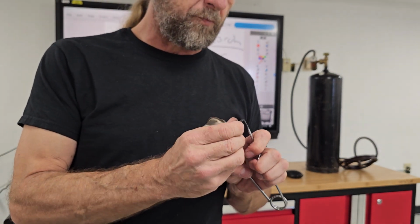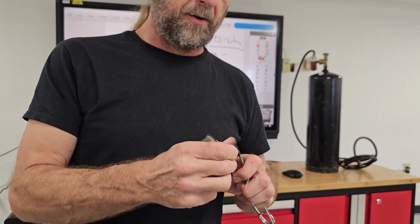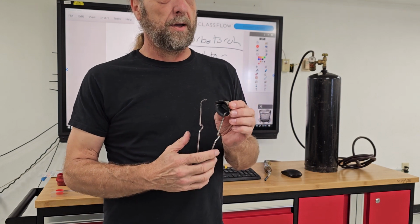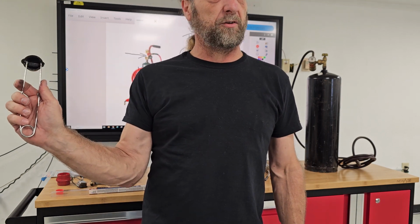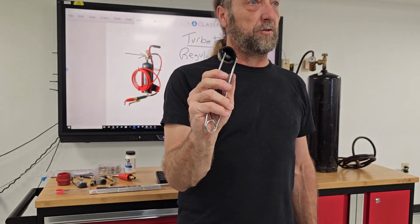Now, let me just screw this back on. When you use a striker, there's a proper way and an improper way to hold it. I see a lot of people, when they use a striker, hold it like this, and they create the little sparks. Okay? That works.